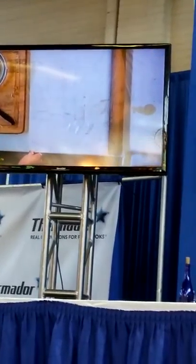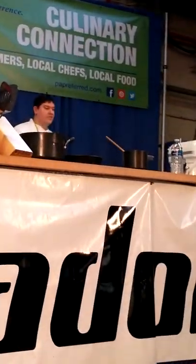And what temperature would you want to bake this at? 375. It probably takes about 15 minutes or so. You want it to be nice and golden brown.